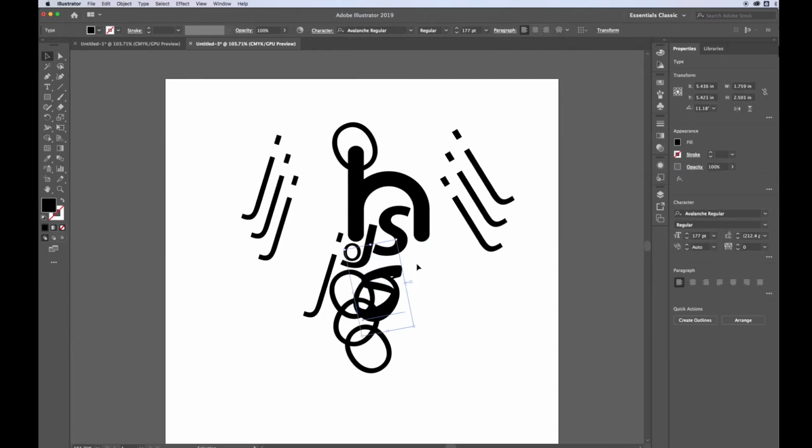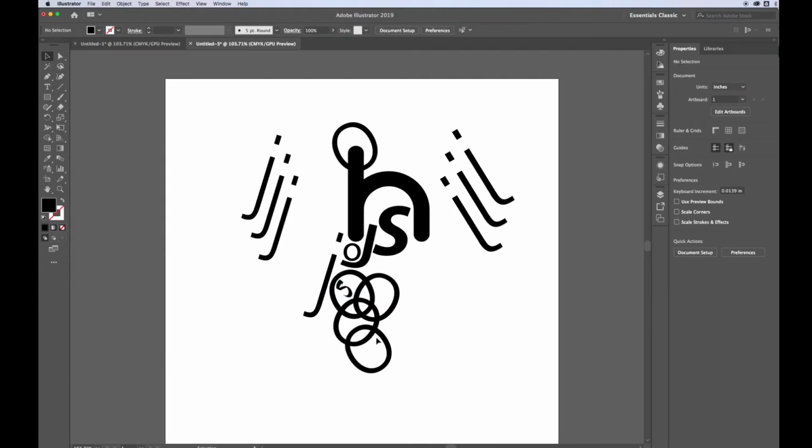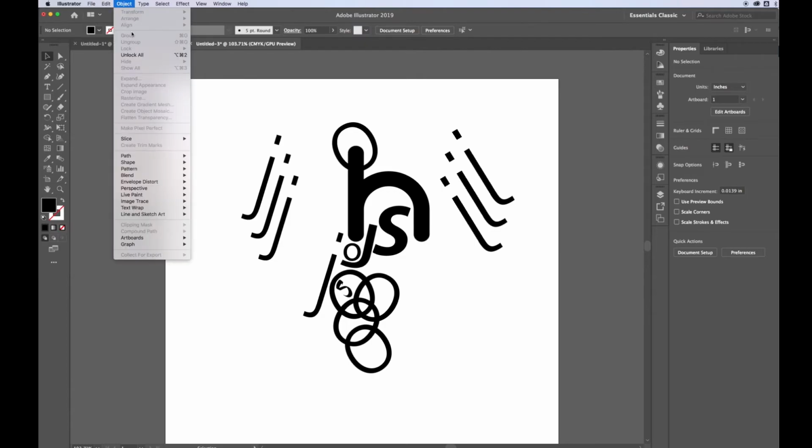So now I can interact with the collage and move this letter in there without having anything else accidentally get selected. So that's really helpful. If I want to try to move something in here, I'm going to need to unlock that. I go up to here, go to Object, Unlock. And unfortunately, you can't unlock one thing at a time.